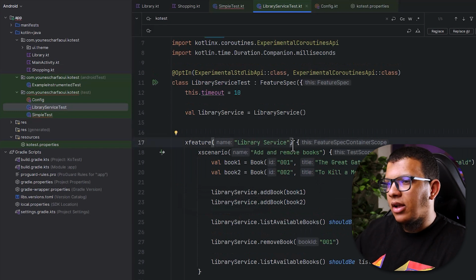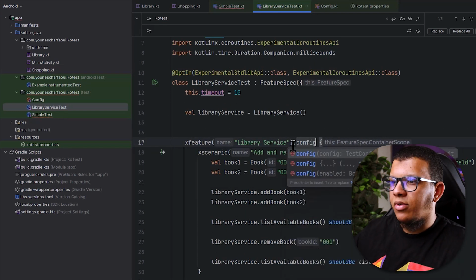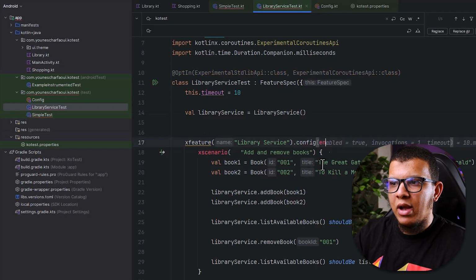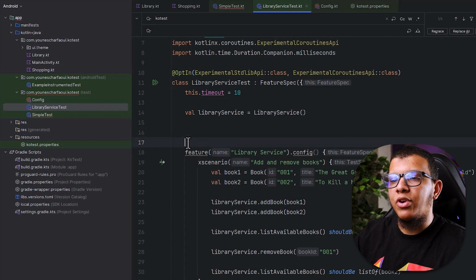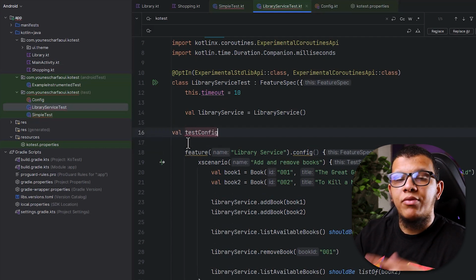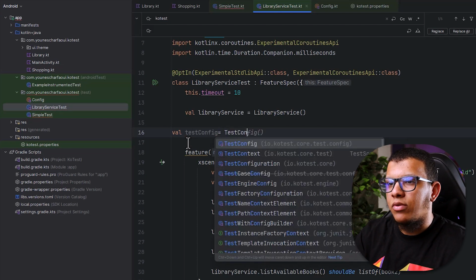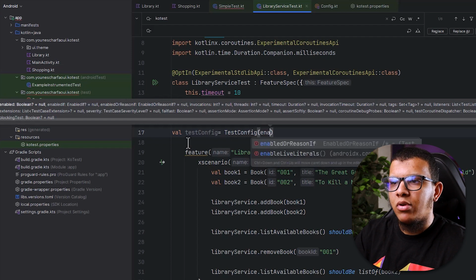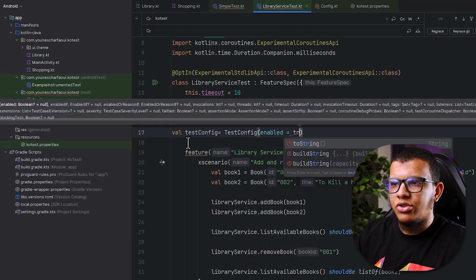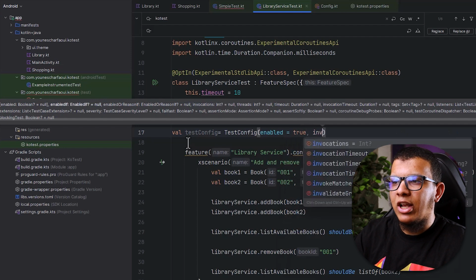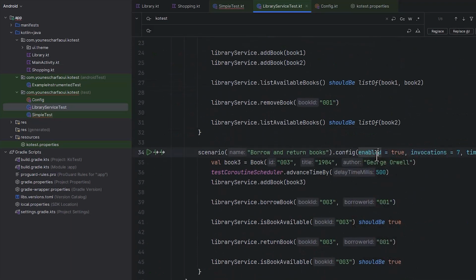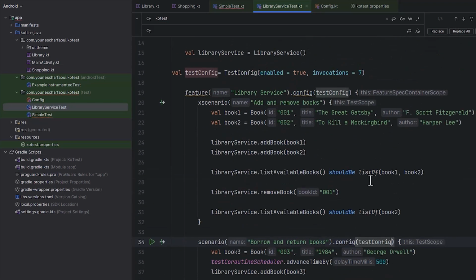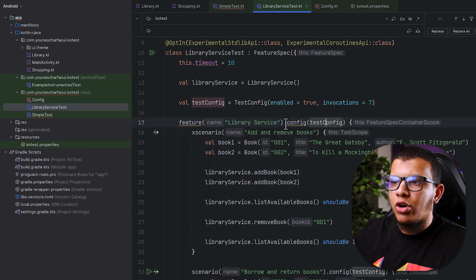All right, another thing, let me just show you for this config. For this config, as I said previously, you can pass enabled, you can pass a lot of stuff. You can actually create an object for this configuration. So you can do test config if you want to share it across many things. You can do test config like the following, and here you will have everything. For example, the enabled part, which is true, for example. You can have invocation, like when you want to share the same config across many things. So you can pass the test config like the following and pass it also here instead of repeating it 2000 times. Okay, so this is one way to share configuration.